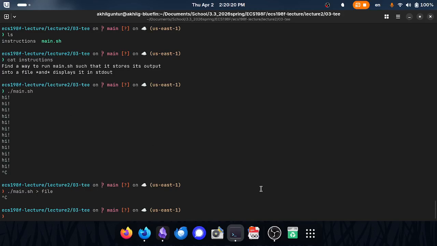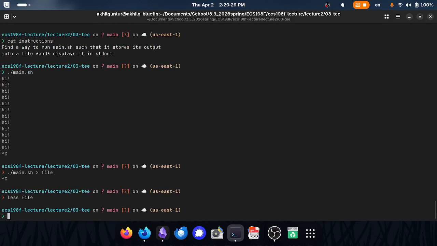I think I left that running for a little while, so instead of using cat to view the file, I'm going to use less, which will allow me to scroll. And you can see, yeah, it's a pretty long file now. So the main shortcoming with using this redirect is that we don't get to see what is currently being output. It stores the output into the file, but while it's doing that, we're not able to see all of these messages. If you run main.sh by itself, you can see what the program is doing. But once you have it being redirected, you lose visibility until you end the program.